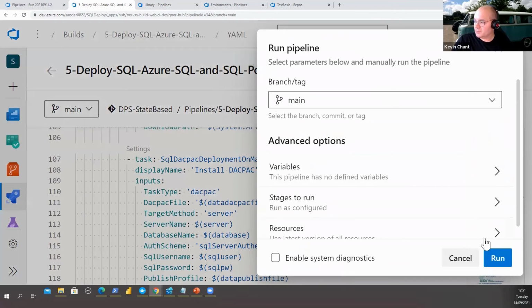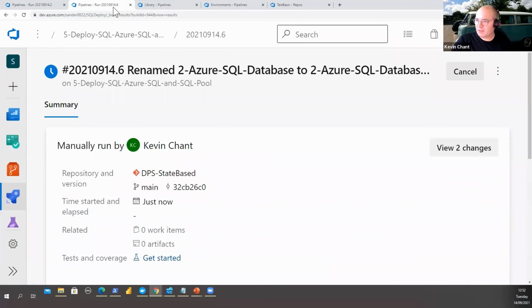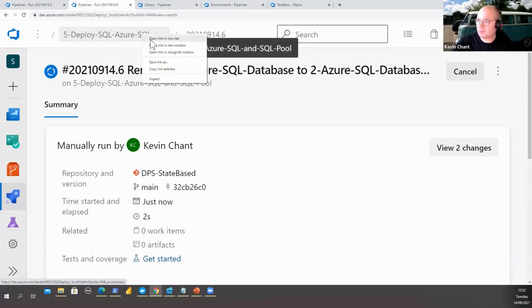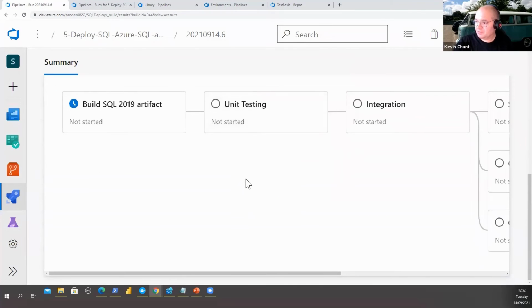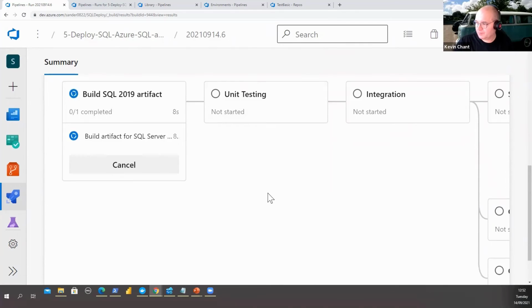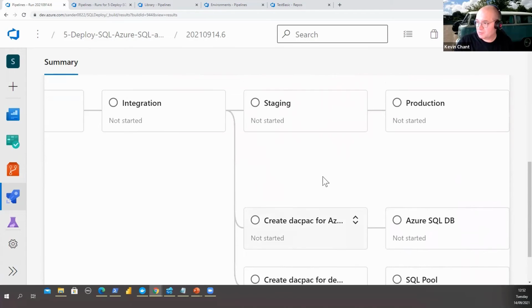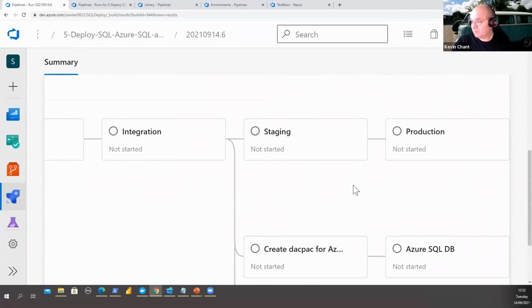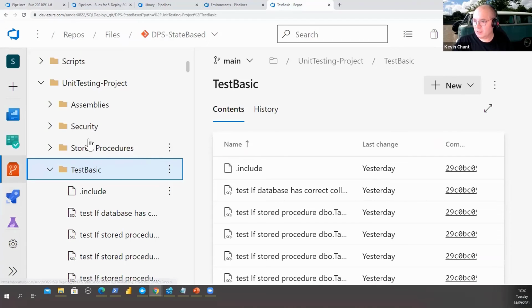And what I'm going to do is run this again a minute before I get too far ahead here. So it's running the pipeline again, and I'm just going to open this up in another tab. So I will show you visually first before we dive into the YAML code. Because when you do the stages, like I said, you get these views. So as well as the regular deployments we've just done, we're now actually going to be deploying to an Azure SQL database and an Azure Synapse dedicated SQL pool using exactly the same database project as you saw earlier.